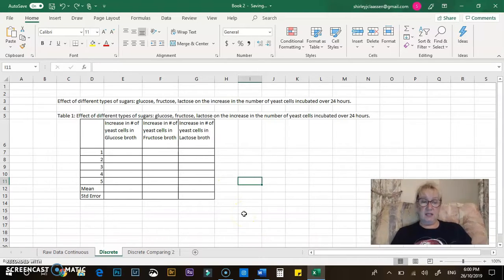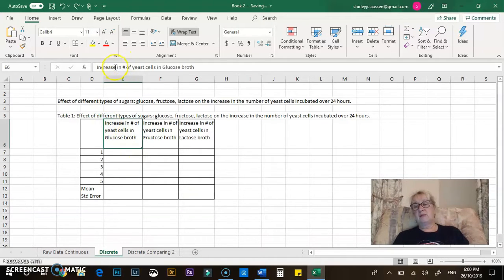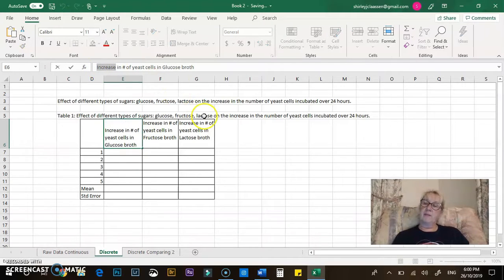We need to just think a little bit about this because we can't actually enter these data straight into this table. It says an increase in the number of cells in the glucose broth, but we're going to be counting them before and after.